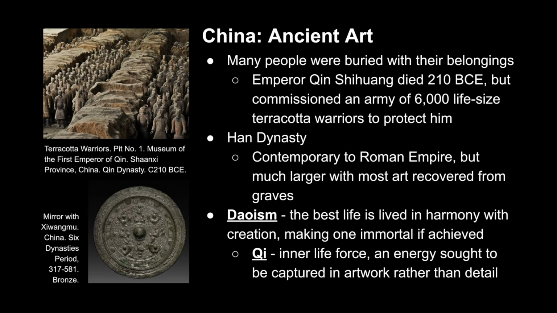Next we see the Han Dynasty, which was running contemporary to the Roman Empire, although it was much larger. Most of the art during this period was actually recovered from grave sites. According to the Chinese philosophy of Taoism, the best life is lived in harmony with creation. If this harmony is achieved, one becomes immortal.